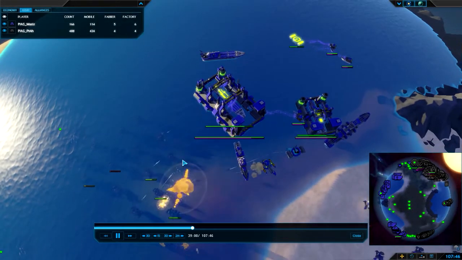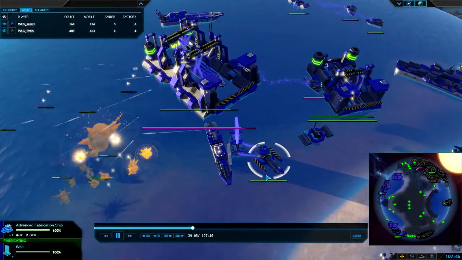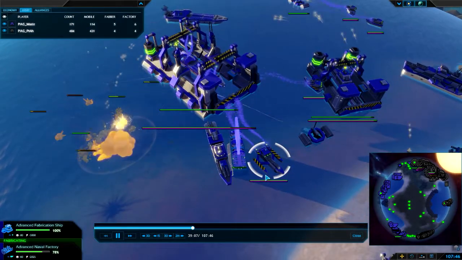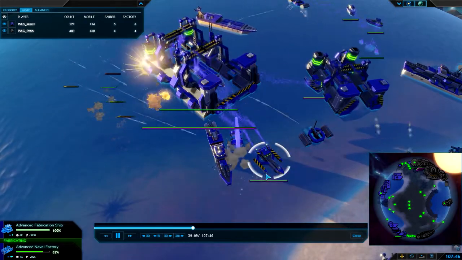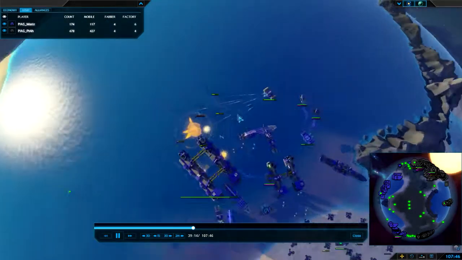And oh, the slammers are going to wreck this T2 naval base. This is where you need some torpedoes to go up. The wall's desperately going up there from Matiz, trying to repair the T2 naval factory. He doesn't want that to go down. Down goes the T2 naval fabricator.